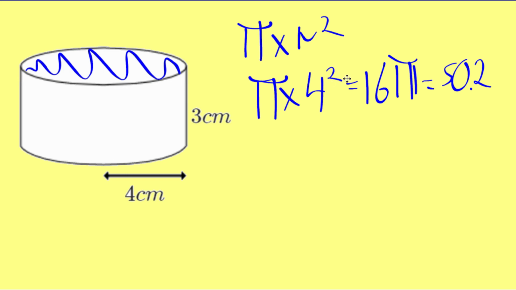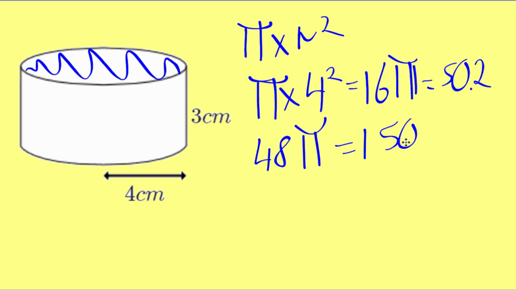50.26548246. Instead of pressing cancel and then putting 50.26 into my calculator, I'm going to keep the full number displayed, and I'm just going to press multiply. So the whole number there, multiply that by the depth, which is 3, and it's giving me my answer of 48 pi, which is equal to 150.7964474. I'm going to round it to one decimal place, so 150.8 centimeters cubed.